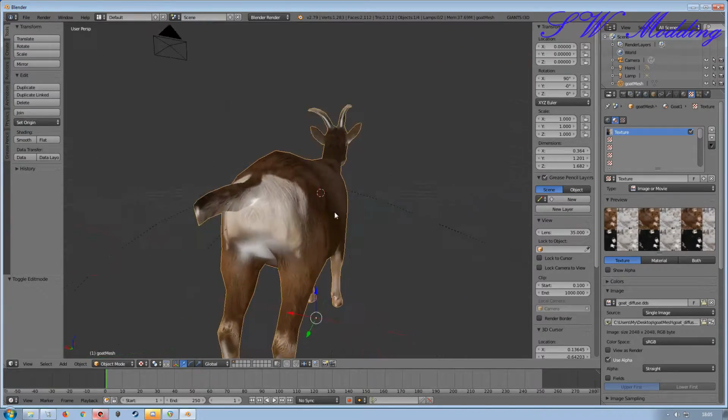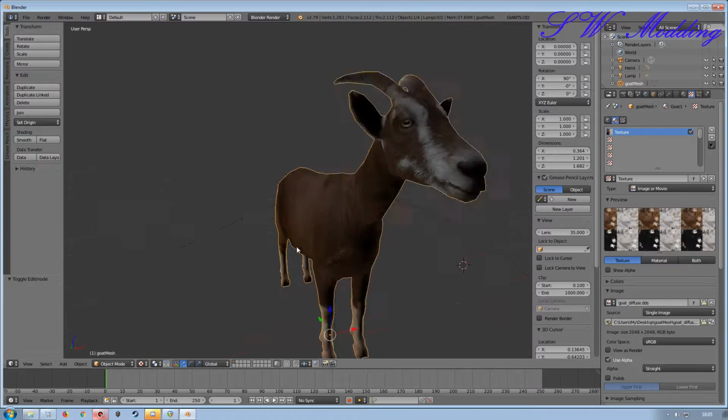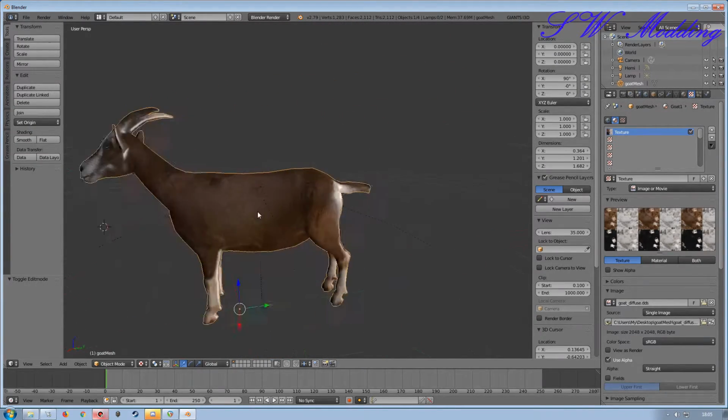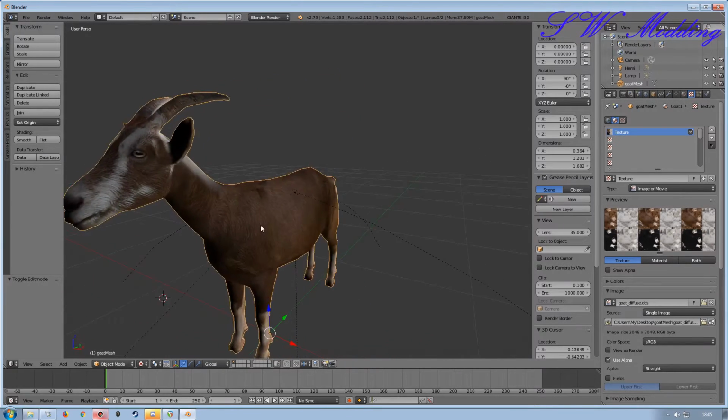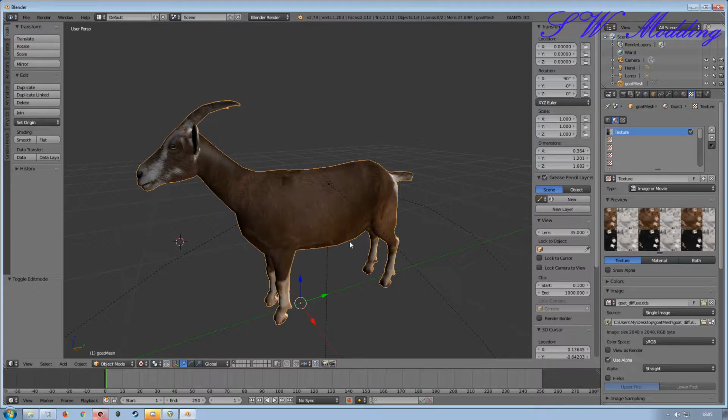I'm still getting used to my new key binding, so yeah, that looks pretty good, I think, actually. I can definitely work with that. I think if I was to put that in a trailer, I would definitely recognise that as a goat. So I'm going to go with that. And like I say, it can be a little bit of playing around.